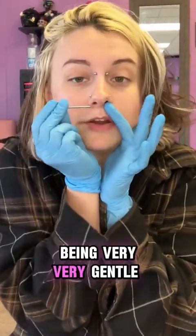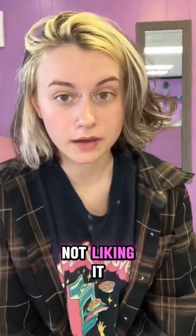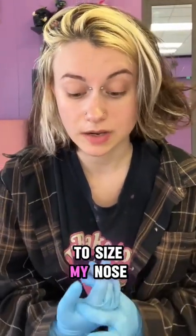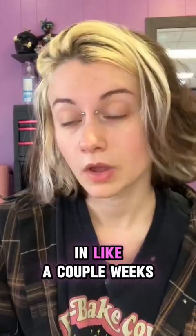Once again, being very, very gentle and slow. My septum's not liking it right now, guys. Okay, guys, I attempted it. This was part 1 of me trying to size my septum back up, and it was a fail. So I'm gonna try again in a couple weeks.